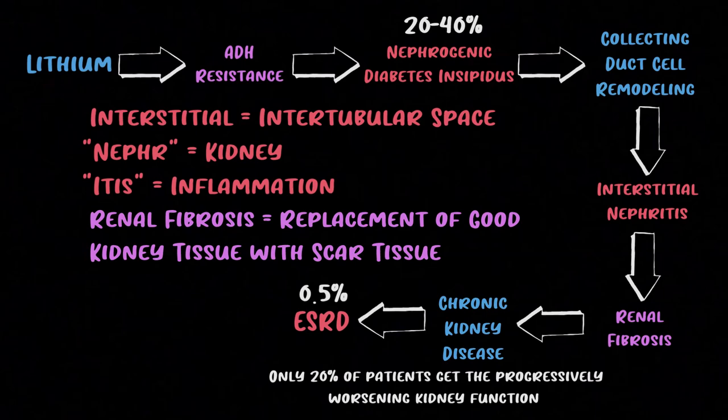A summary and clinical recommendations: nephrogenic diabetes insipidus is the most common renal side effect; the predominant form of CKD is chronic interstitial nephritis; and ESRD from lithium-associated problems occurs in a very small percentage of patients. For patients who develop nephrogenic DI, consider starting amiloride to minimize lithium accumulation in collecting tubule cells. Monitor serum creatinine and eGFR every six months, avoid lithium toxicity, keep levels in the lower therapeutic range, consider once-daily dosing over BID dosing, and consult nephrology if creatinine exceeds 1.6 — with discussion of discontinuation as appropriate.